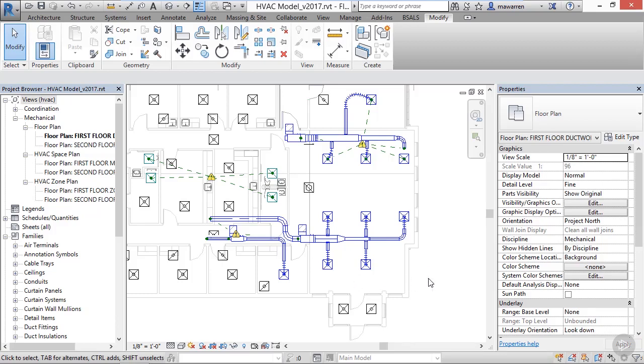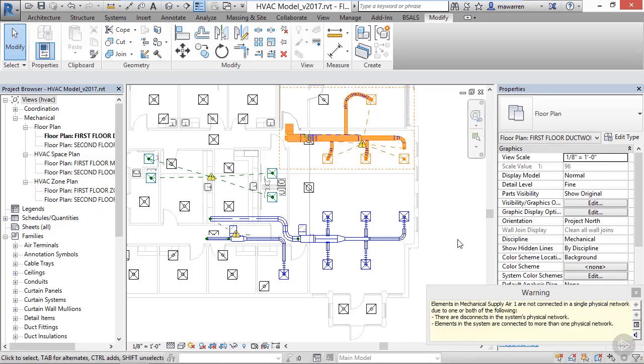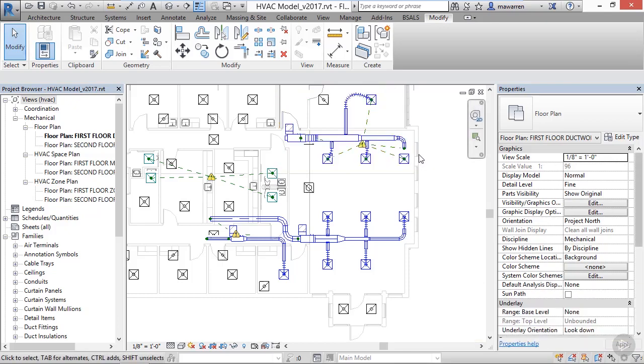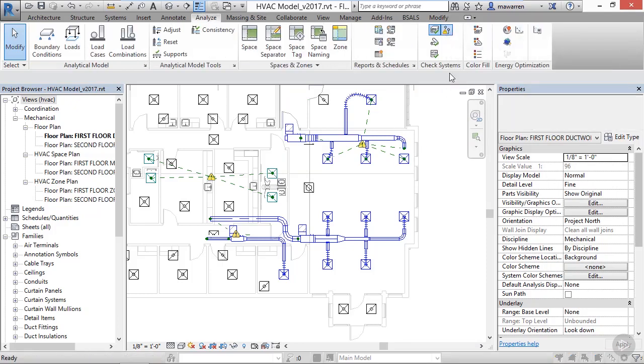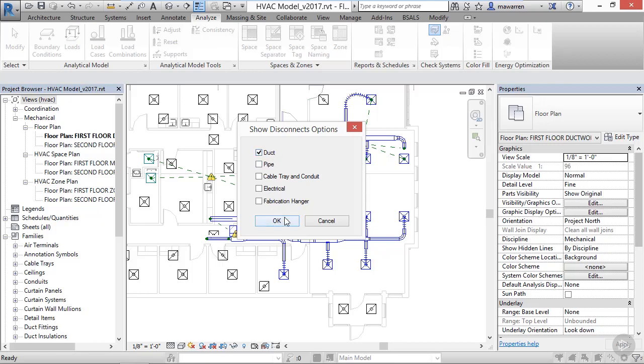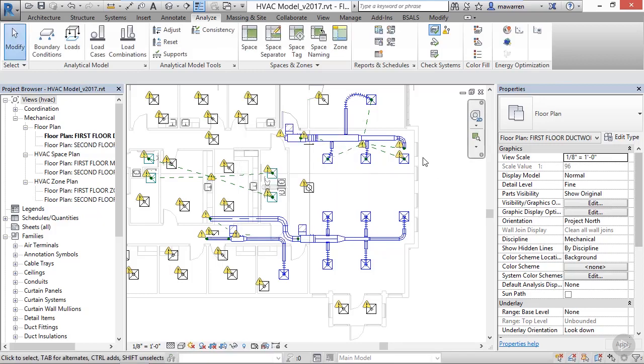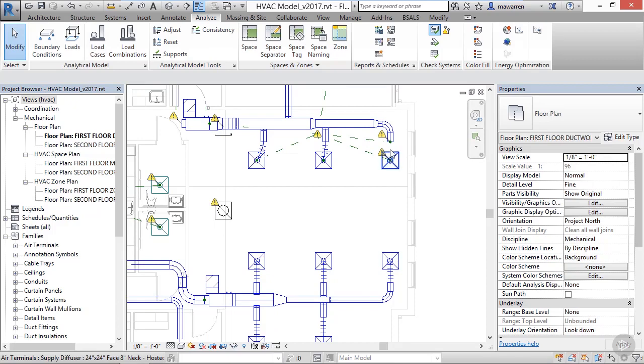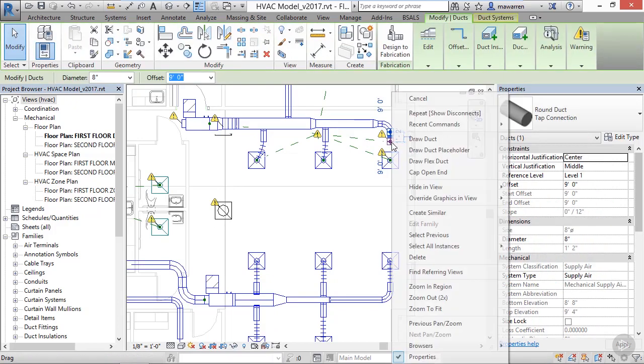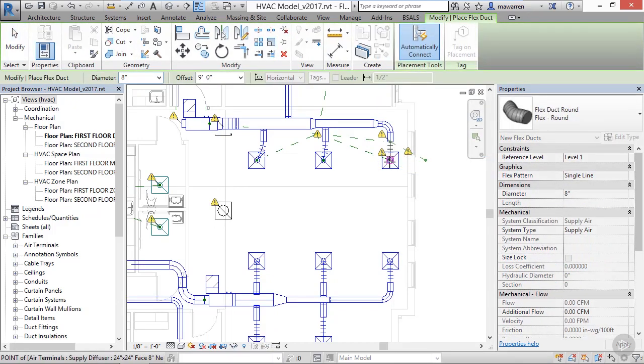Now moving up to the next system, when we select this warning signal, another common but different warning appears. And basically all Revit's saying in this warning is that you have disconnects within your ductwork system. So we need to verify all your duct connectors are connected. So close your warning dialog box and check your duct disconnects by going back to the Show Disconnects Options dialog box and selecting the box next to the duct. When you select OK, you can see that the rigid ductwork and the supply terminal at the end of the run is not connected. So let's connect these two items with a piece of flex ductwork.